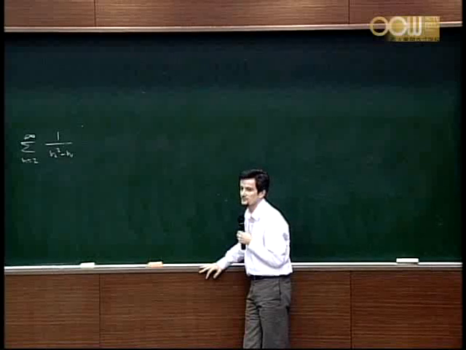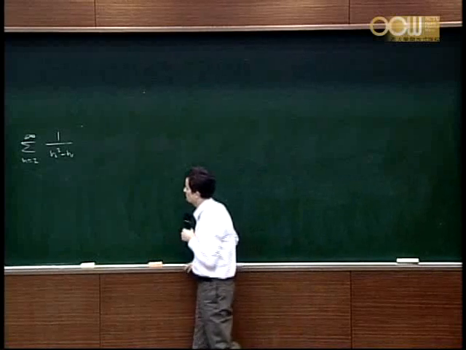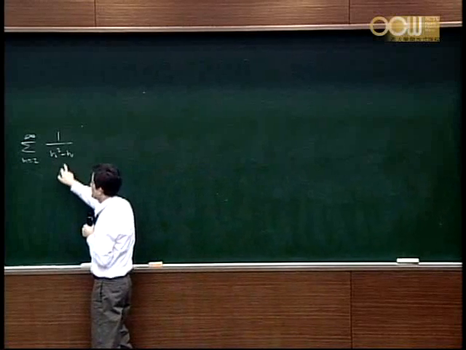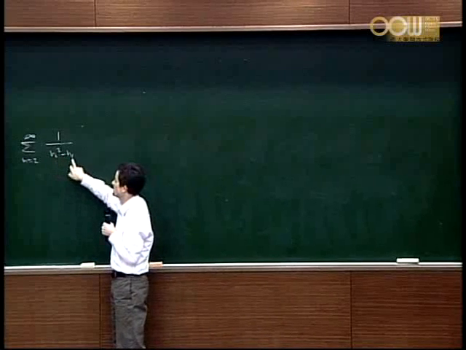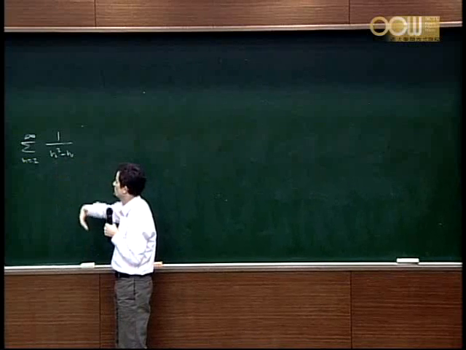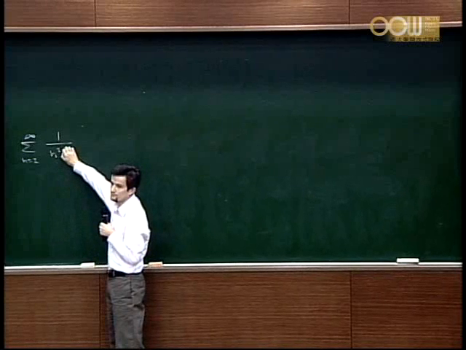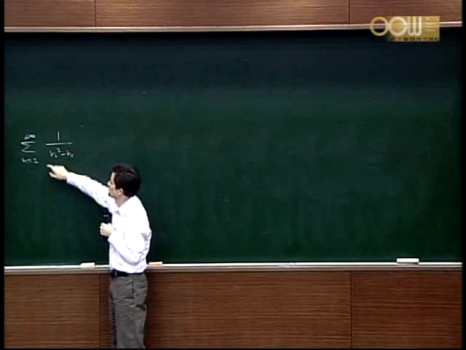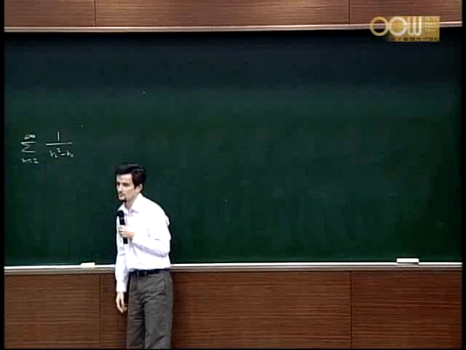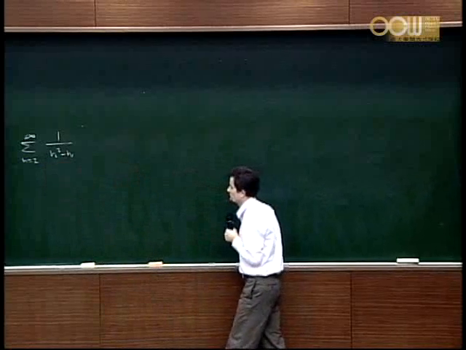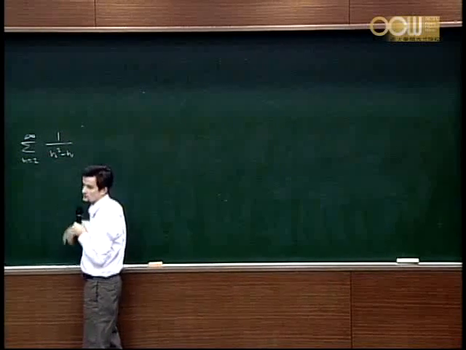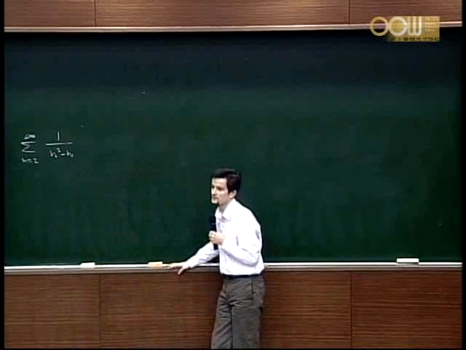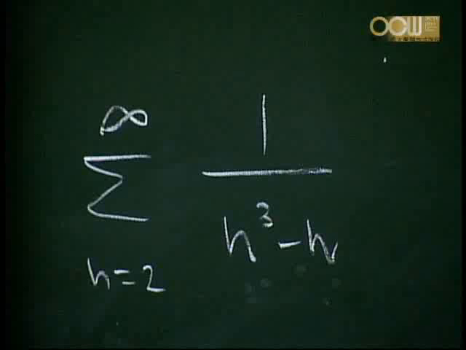Now for minus, if we first use heuristic reasoning, once more you see, if you look at the denominator, n to the cube will be much larger than n. So as n is getting very large, you can actually forget about this here. So this series should behave, for n large, the same as the series over 1 over n to the cube. But this series, we know already that it is convergent. So we expect that this series is convergent as well.